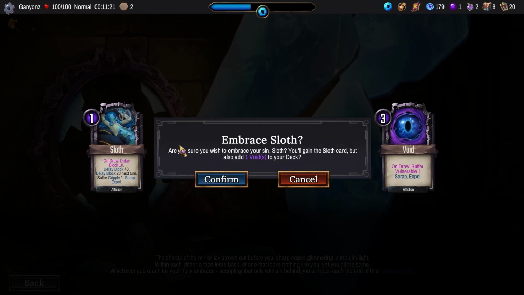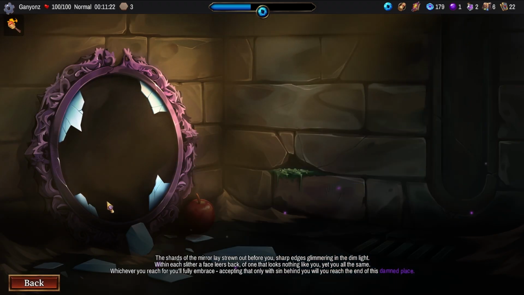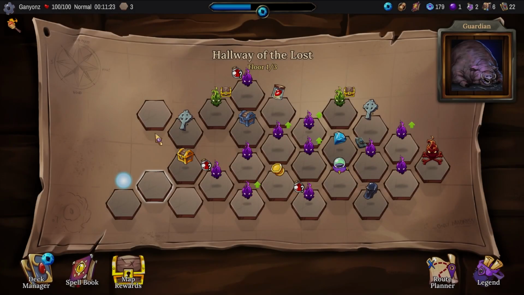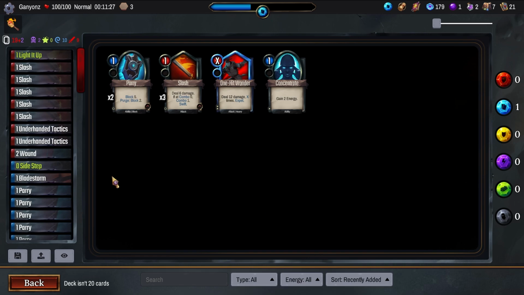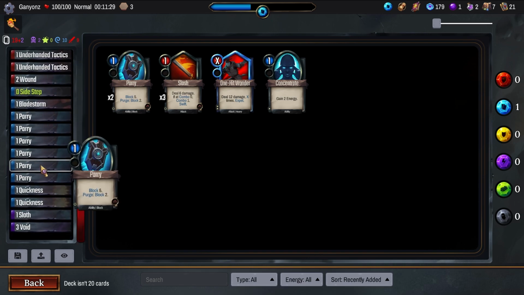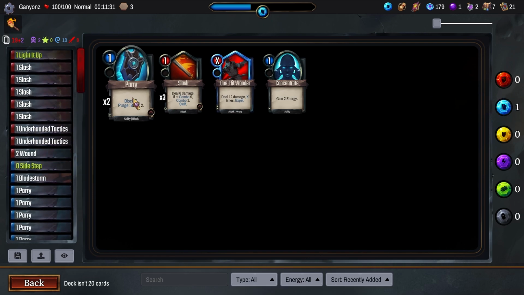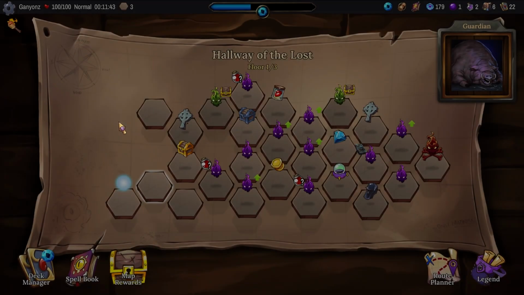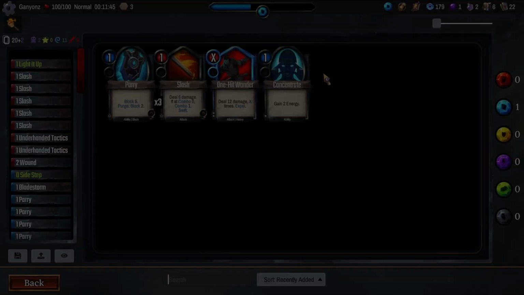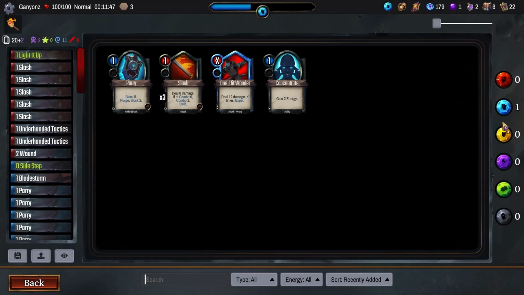A lot of block. Let's do it. Okay, so because of that, I'm going to take out a parry. And oh, it's okay. So that is new. So basically, curse cards are void cards added to your deck. So now we are up to 22 cards. You always have to have 20 cards in your deck. So that's new.